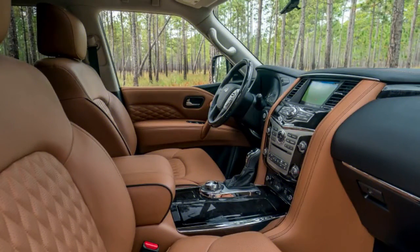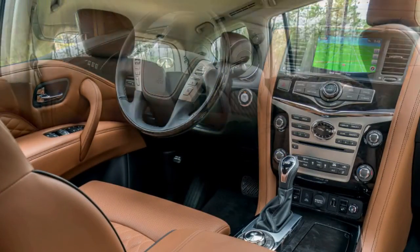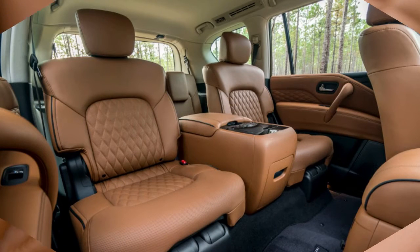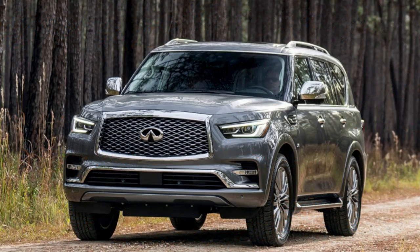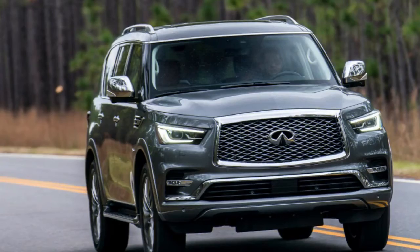My recommendation is to just buy an Armada. Senior Editor Alex Keirstein: the Nissan Patrol platform that the Armada and QX80 derive from dates from 2010, but the character of all three is pure 1990s — the mass and heft, the oafish driving dynamics, the conspicuous exterior. The world has moved on to less crude vehicles; consider the Lincoln Navigator, once very much in this vein. Now it seems like a spaceship by comparison, with driving manners and unique selling points miles ahead of the QX80.